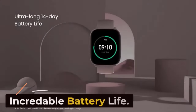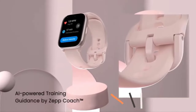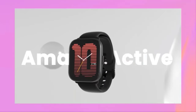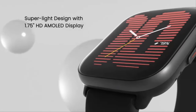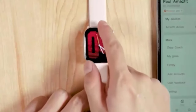Incredible battery life. The watch offers a remarkable 14 days of battery life under typical usage conditions. This suggests that with regular use, including notifications, fitness tracking, and other standard features, users can go about 2 weeks between charges. For extended periods of use without access to regular charging, the Amazfit Active has a battery saver mode that extends its battery life to an impressive 30 days.